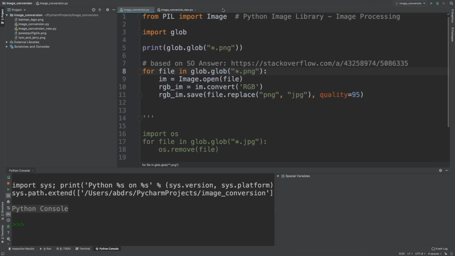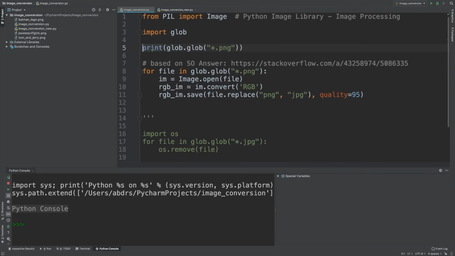In the first section, we are going to load the libraries that we are going to use in this particular project. As we discussed earlier, even though the package name that we are going to use is called Pillow, because it is a fork of the PIL library, we are going to use PIL. So from PIL, we want to import the class object Image. And then we are going to import glob, which is to identify the files with a particular extension.